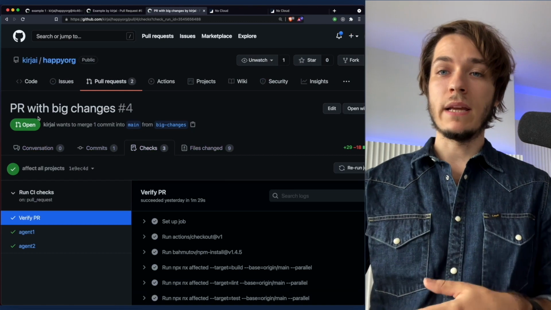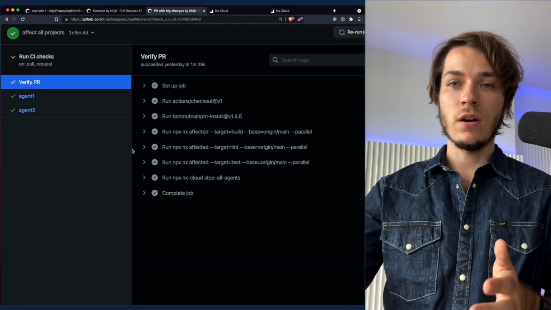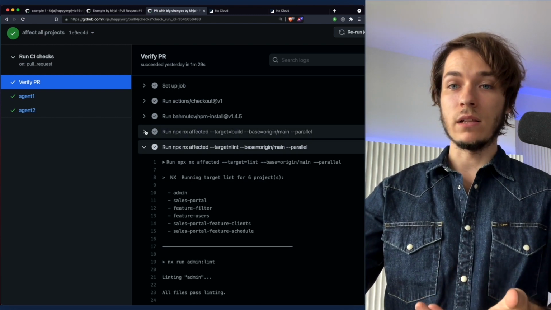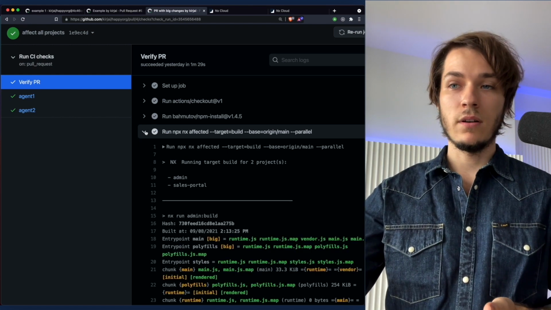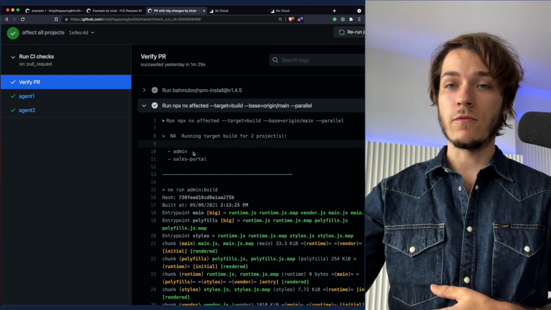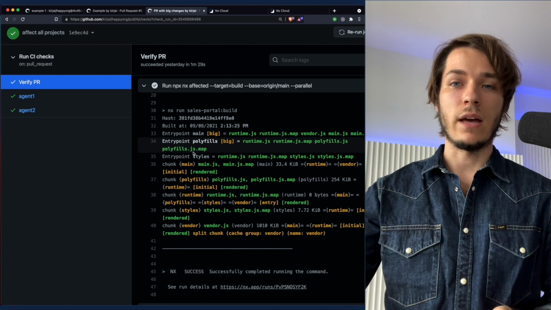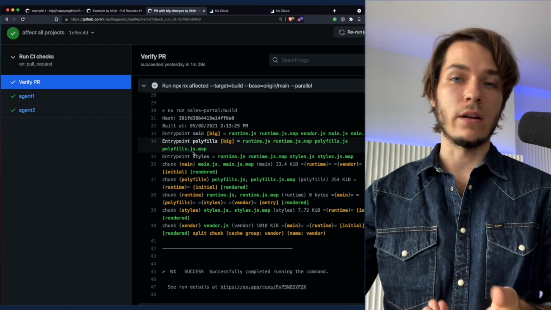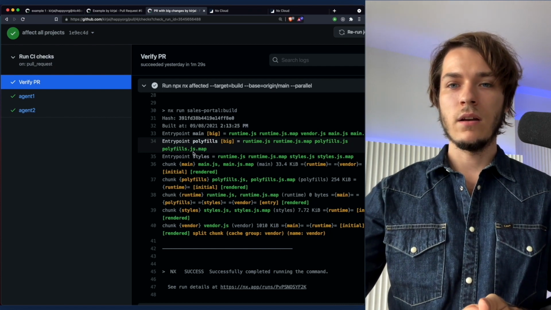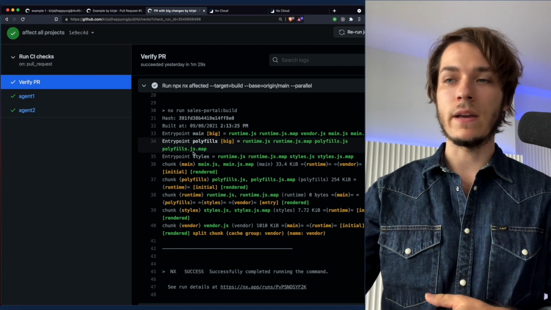And if we go back to our main CI job, we can see that despite the work being distributed across those 2 agents, all logs appear as if the tasks were run on a single machine. So it looks exactly as it would without distributed task execution in place. Nx Cloud actually performs some additional logic in how it displays the logs to make sure that they're presented in this neat and coherent manner, as the readability of the logs is super important in understanding what work has been done, as well as what might have gone wrong when you're trying to debug a failing CI.